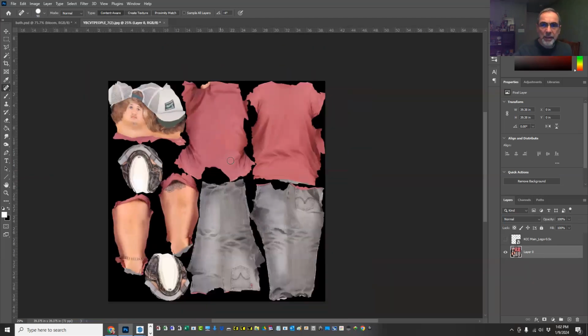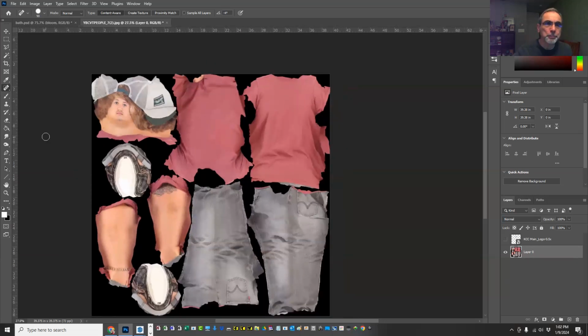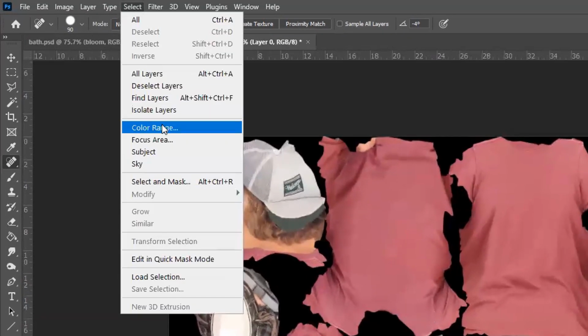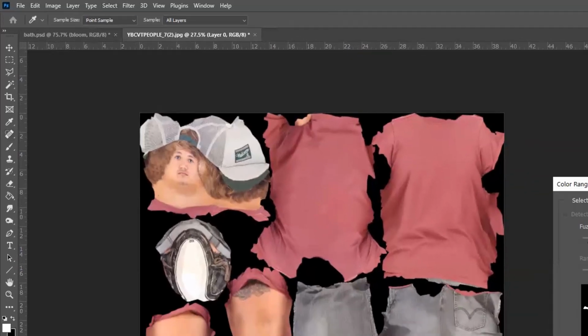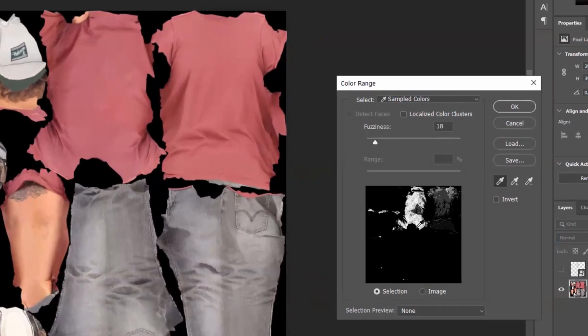We're going to go ahead and I'm going to select Color Range. And I took the K out to make sure I select the whole color range. Otherwise, it might select everything but the K area, even though it's not part of the picture, not part of the layer. So select Color Range. And what I'm going to do is put it at 18. I'm going to pick one of these colors in here. So I did. And you can see I got some of it, but not all of it. I want this kind of low because I don't want to, by mistake, grab the skin or something like that, right? I don't want to do that. So I'm kind of low, and then I'll be more exacting.